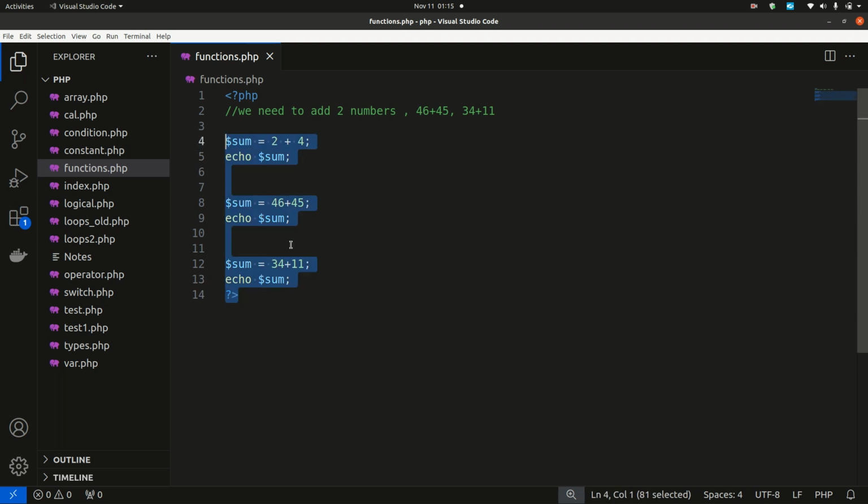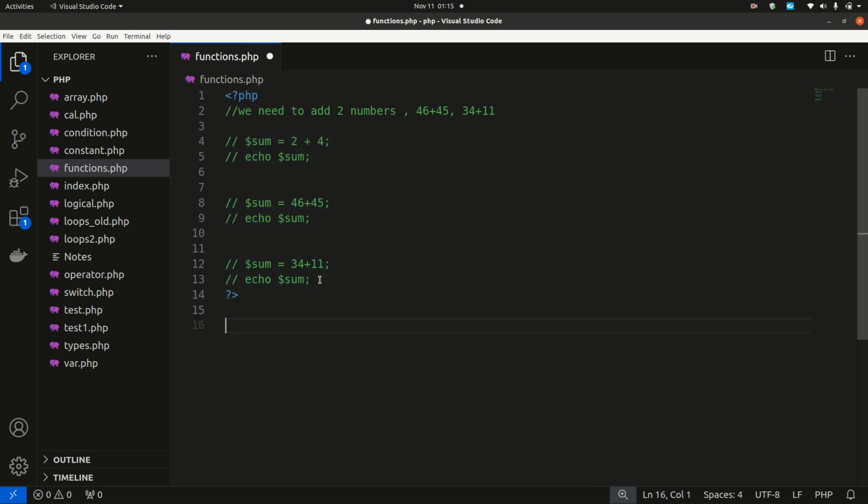So what's the syntax? For now I'm just going to comment it. Syntax: function, and you can put any valid name. The criteria for a valid name is the same as for a variable name.